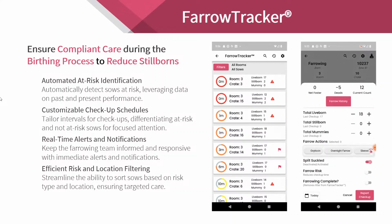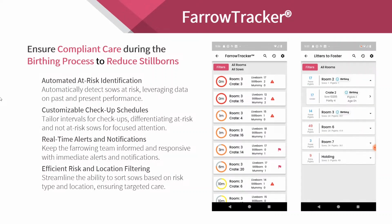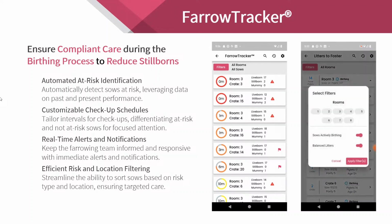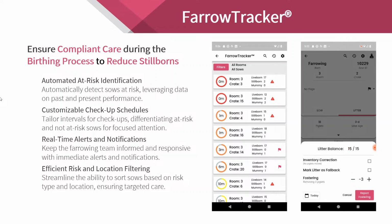And I remember when I was managing the sow barns, how we could get out of the break and go into the room and do the snake and always do the same pattern. And turns out that the last sow we would be checking would have needed attention right away after the break, and now she has 4 stillborns. It's crazy how we can lose a lot of piglets to mortality with those simple details, and that's where it comes in very handy.